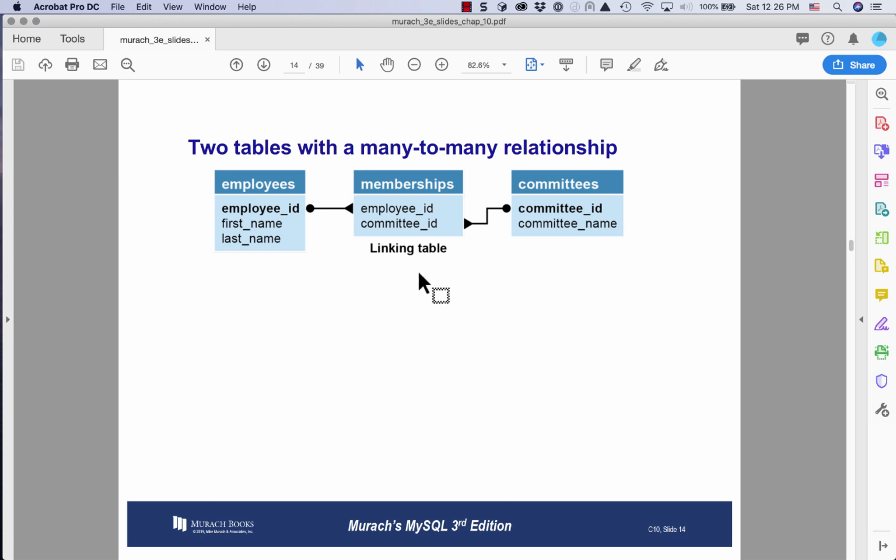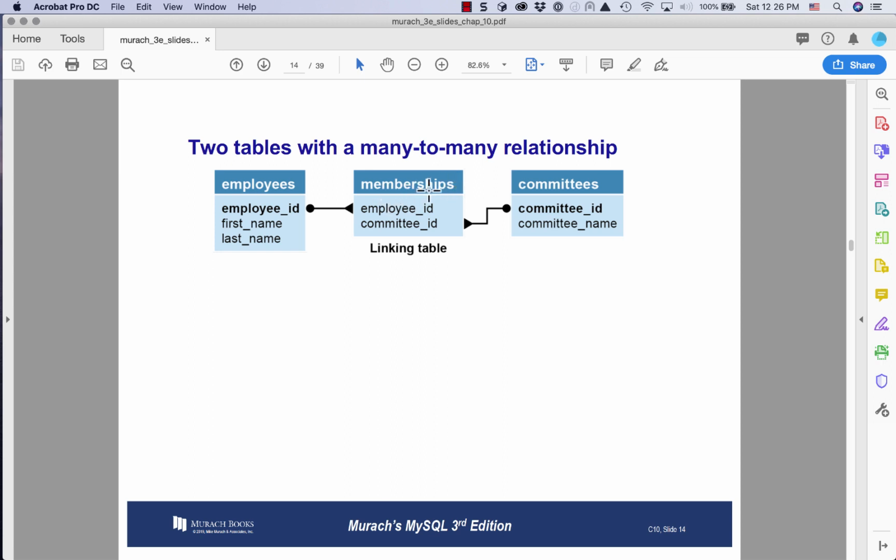He calls them linking tables. So this is a really nice example of a place where you would have an associative or linking table. We have a table of employees, and we have a table of the committees, and then we have a table called memberships.